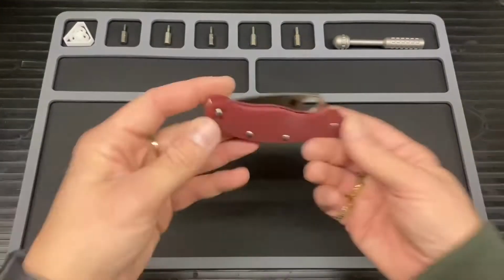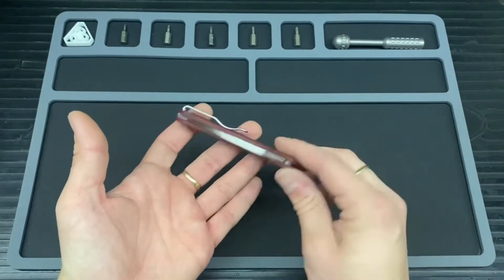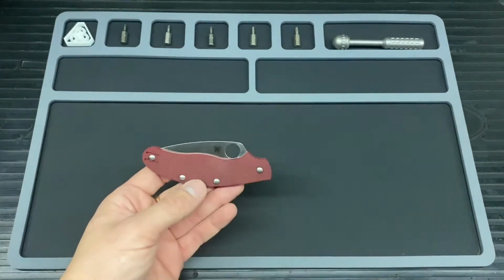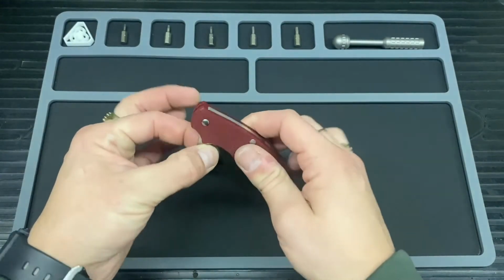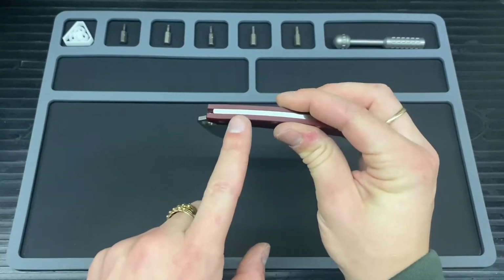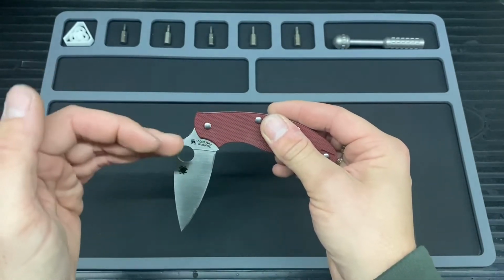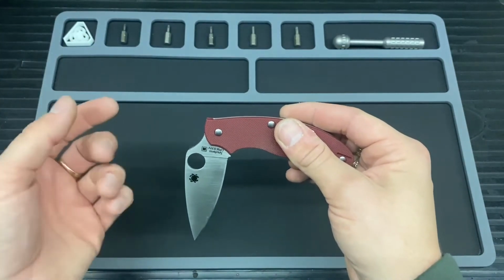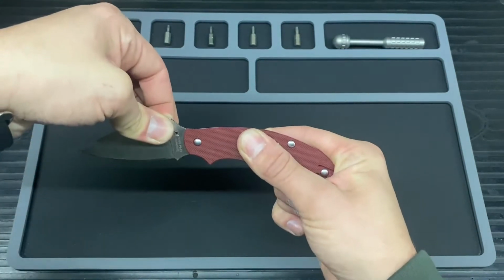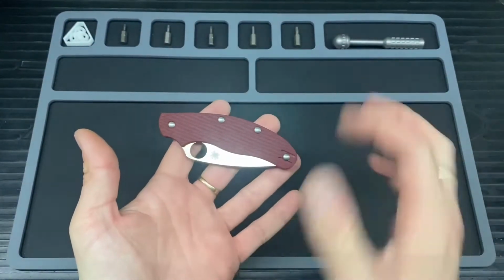Today we are going to be looking at the Heinnie Haynes UKPK and seeing what is inside this magic knife, because Spyderco said it's got a SlipIt mechanism in there, and I am quite interested to see exactly what the SlipIt mechanism is. Usually on a regular slip joint you have this bar here at the back, and that usually acts as the spring, and that goes up and down as per a spring usually would. However, on this particular knife it does not go up nor down, so I'm interested to see exactly what's going on under the hood.